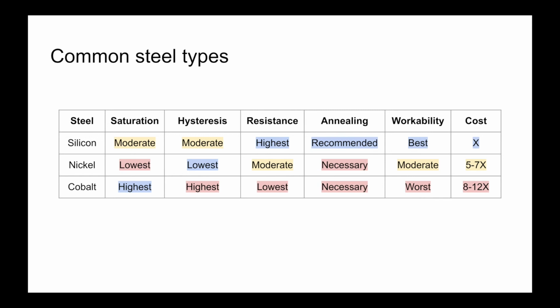This includes applications like low-speed, high-efficiency solar car motors where we are not operating very close to the saturation point. Finally, cobalt is the most expensive by far and is used only when a high saturation point is absolutely essential. This would include applications requiring extremely high torque where efficiency can be sacrificed.